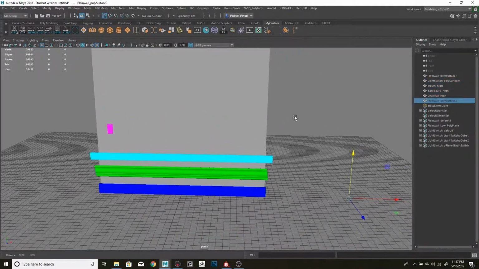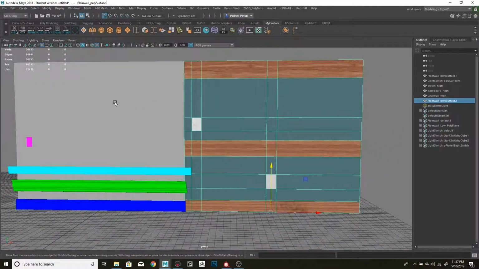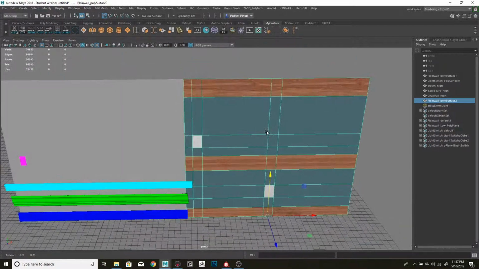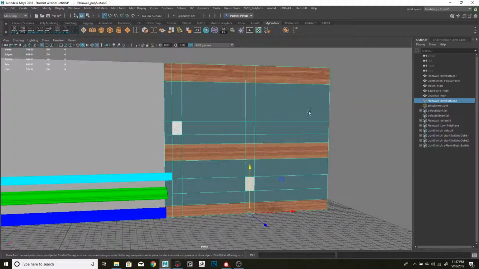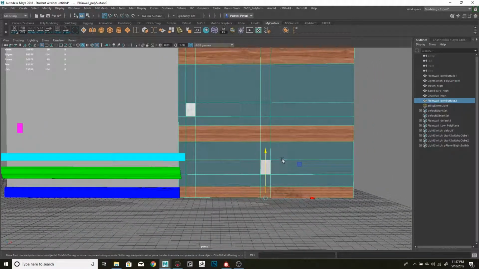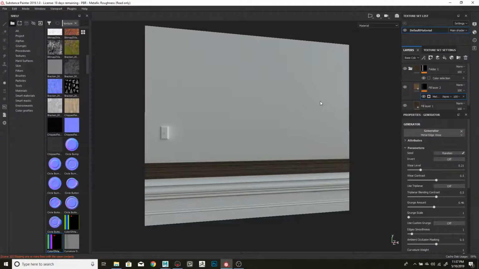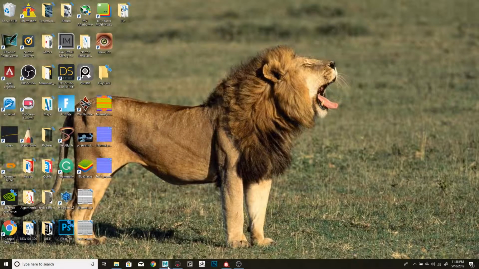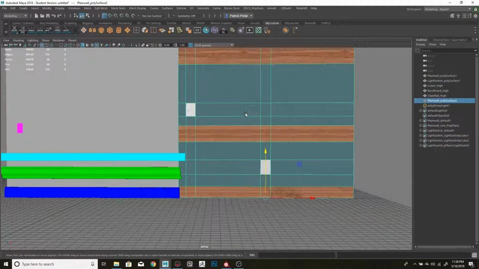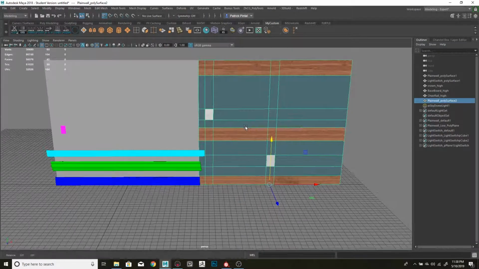So I've had this hidden here, and here's this same plane that I used, duplicated, and obviously you see that it's cut up. Now the really interesting thing about this is I have a texture applied to this, and I did that through the Hypershade, through an Arnold standard surface. But whatever 3D program you use, you can obviously apply your textures, because when you're done in Substance Painter, you're gonna bake out these textures, and you're gonna have a single texture, diffuse, all the normal textures, and you're gonna apply them in your 3D program so you can visualize where you're placing the UVs. And I'll show you what I mean by that.